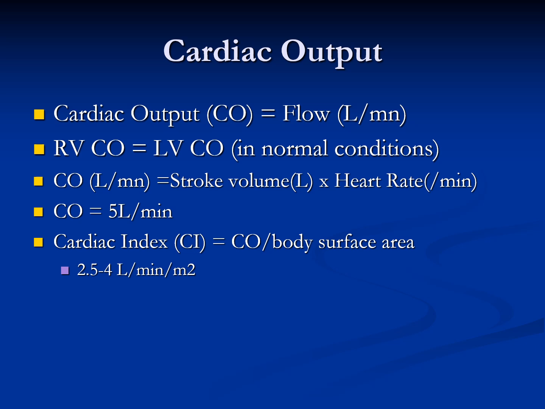Now, therefore, the cardiac output is a measure of flow in liters per minute, and in normal conditions, the right ventricular cardiac output is equal to the left ventricular cardiac output. Whatever liters per minute cross the left heart have to be equal to the right heart. Why am I saying in normal conditions?